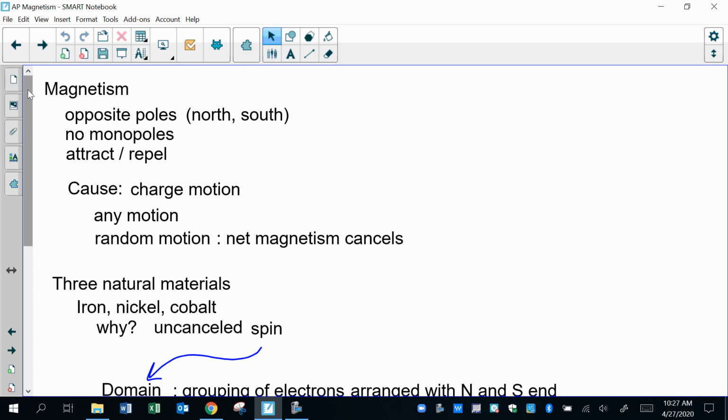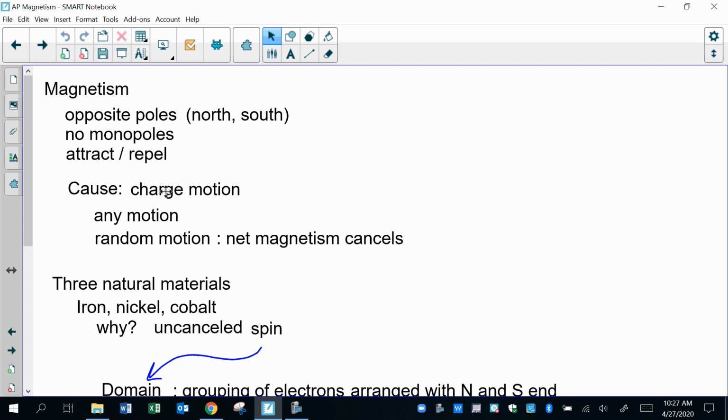So beginning here with our basics, magnetism, we're not going to be talking about positives and negatives as our poles anymore. It's going to be north and south. No monopole, so I can't have just a north or just a south like I can have just positive or just negative. Now I can zoom into one end of a magnet, so that's all I see, and so I have a big north on one side of my picture or something like that, but there's always going to be a pair. There's always going to be a south with a north.